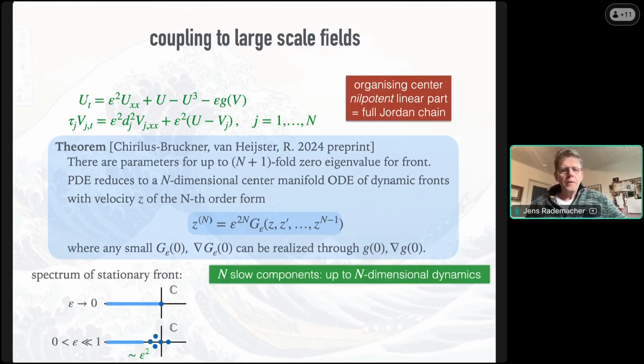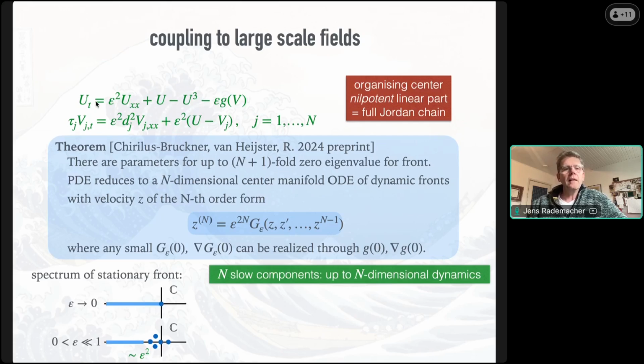One more word about the spectrum. So what happens in the limit epsilon to 0 is that from this heat equation part, we get a heat equation type spectrum. This is this light blue here. This is indicating the essential spectrum. I mentioned that before, that the essential spectrum is epsilon squared close to 0. And that is, for the limit epsilon going to 0, we are in this position. That comes basically from these heat equations, as I said.